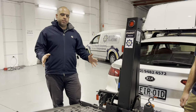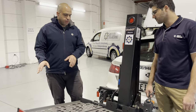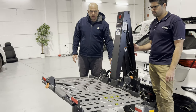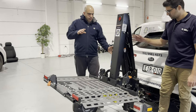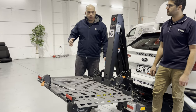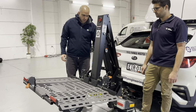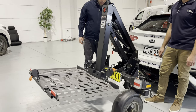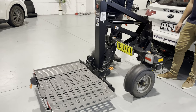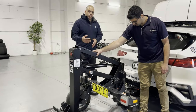Step two of removing the Chariot trailer from the vehicle is to fix the balance of the platform by dropping the platform. We lift up the safety cover plate — very important — and then push it down. What you'll see is a sudden shift in the weight of the Chariot. When that shift happens, it means the weight is off the hitch and onto the back platform, making removing it from the vehicle a lot easier. It's basically impossible to remove it if you don't do this. You can see that little drop — the trailer has dropped, the weight has shifted onto the wheels and off the hitch.